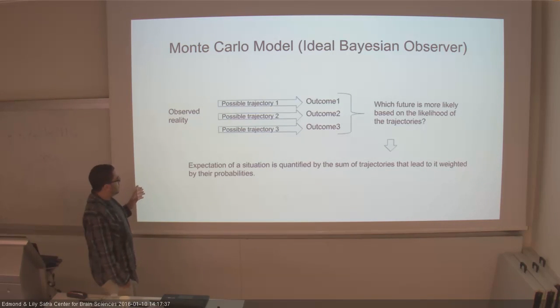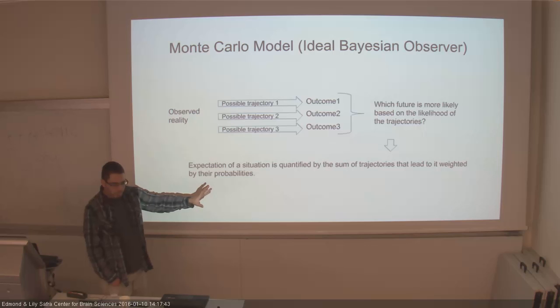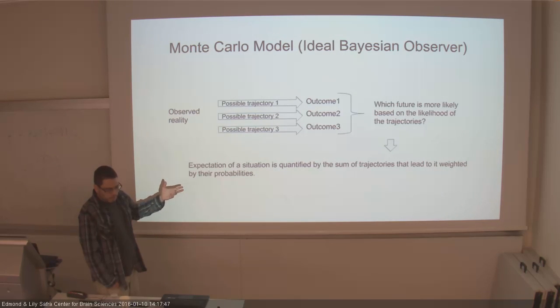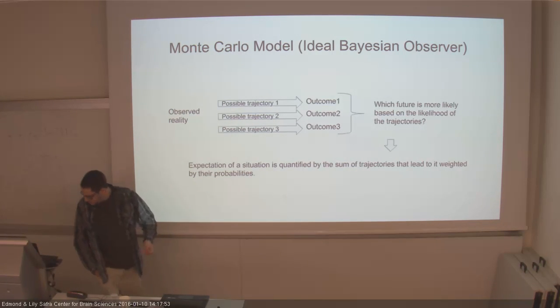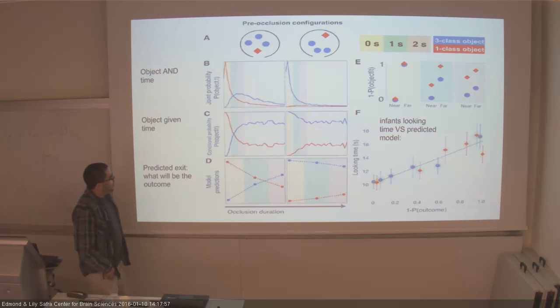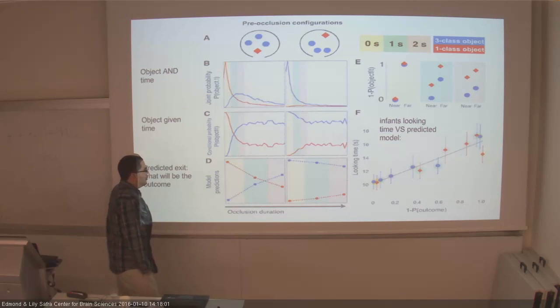So essentially what you're doing is you start with the configuration of the objects in the circle immediately before the occlusion, and then you simulate this, and it has some randomness in it. And you do that a bunch of times, and you see what kind of outcomes you get. And just to show you what this model predicts, I just want to look at this figure for now.